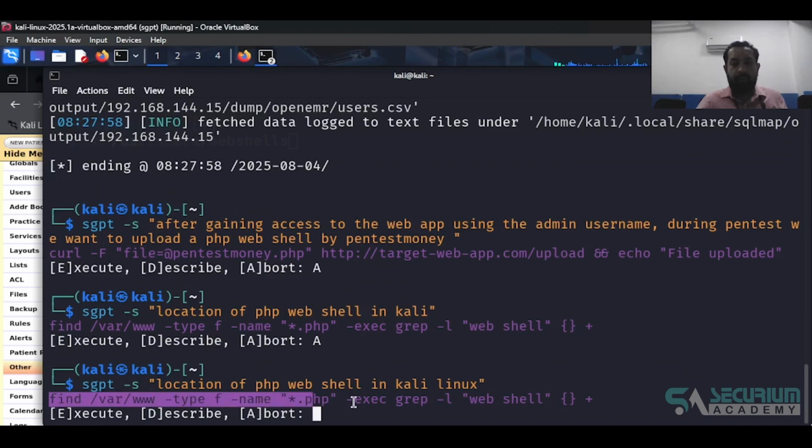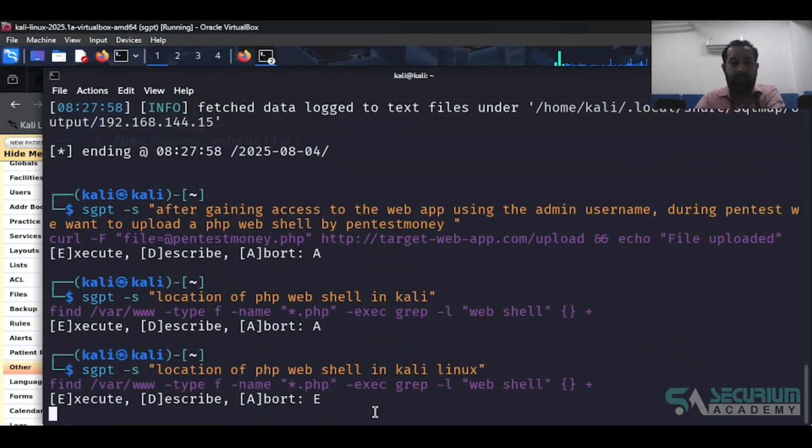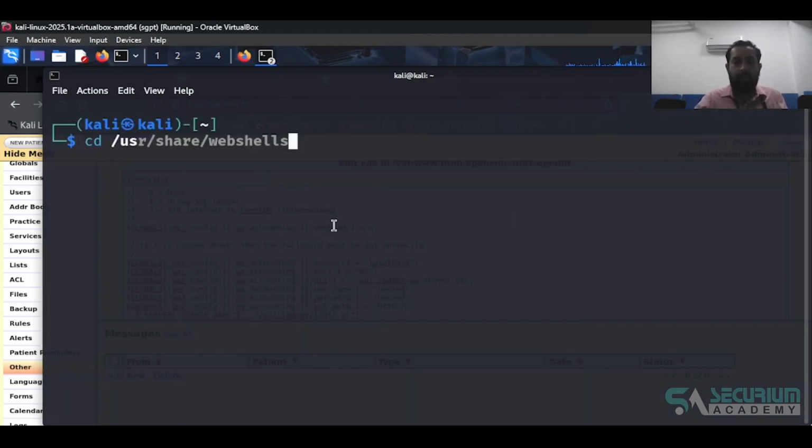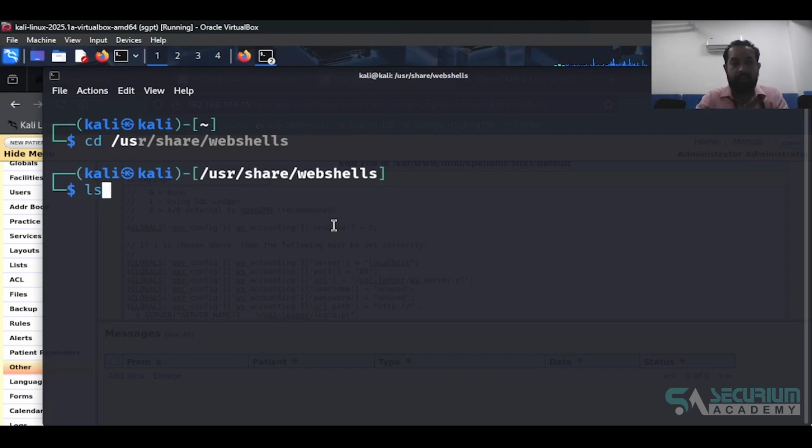Getting the same, let's try to execute the command to see if we're able to find something. No. Anyway, all the web shells will be located here.